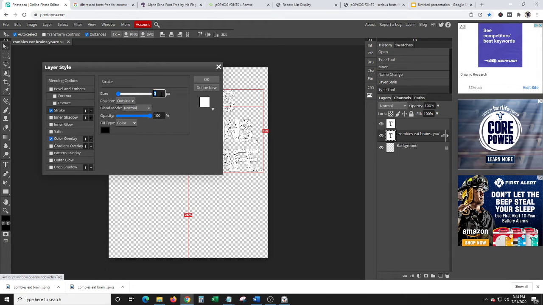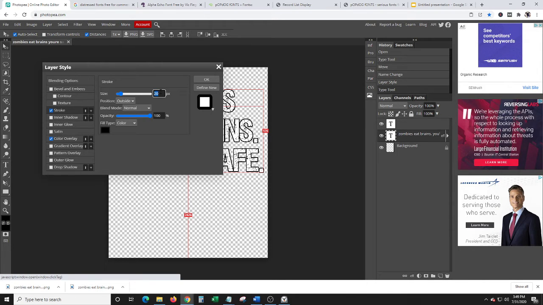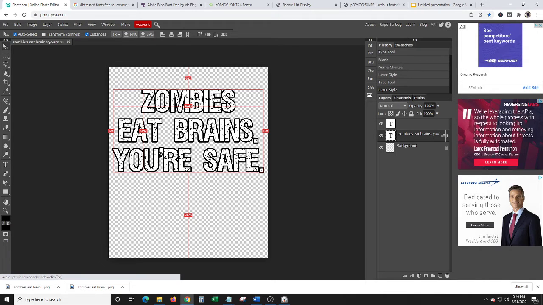And then you could change this to 20, let's say. There we go, 20, we'll go 30, just for the heck of it. Okay, boom. So now, when you put this on a white shirt, you're going to have this outline, and it's going to work. But then if you put it on a dark shirt, then you're not going to see the black lines.